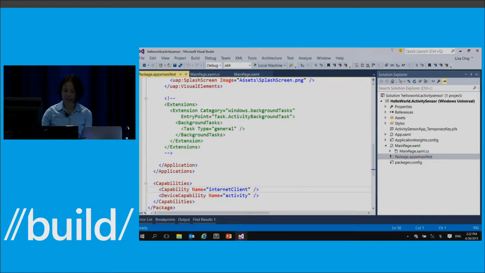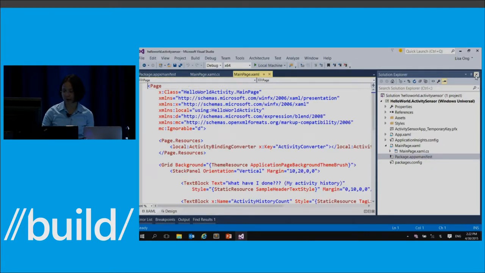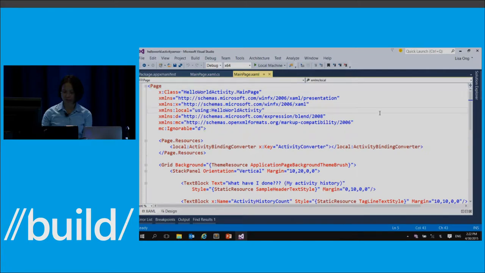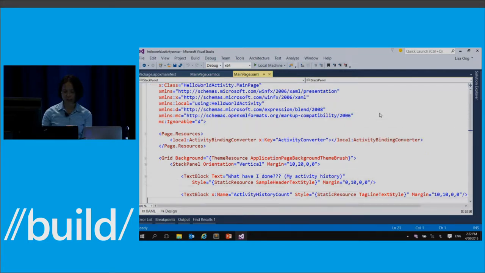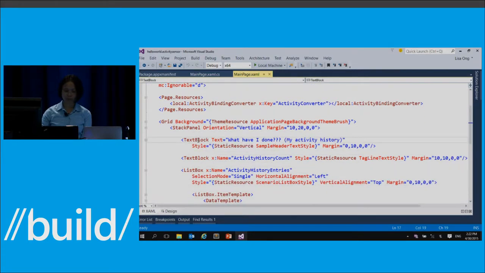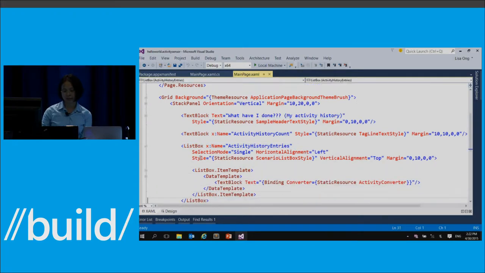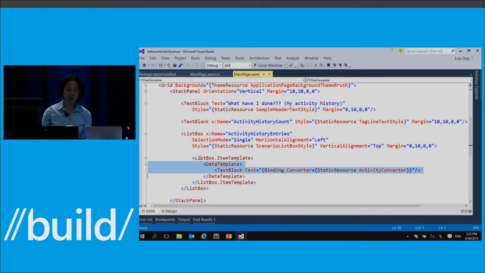The second thing I did was some very basic UI. The UI has a couple of text blocks, very simple. The second text block shows what the history counts are, and then I have a list box with the history entries, and some basic data generation for the entries themselves.